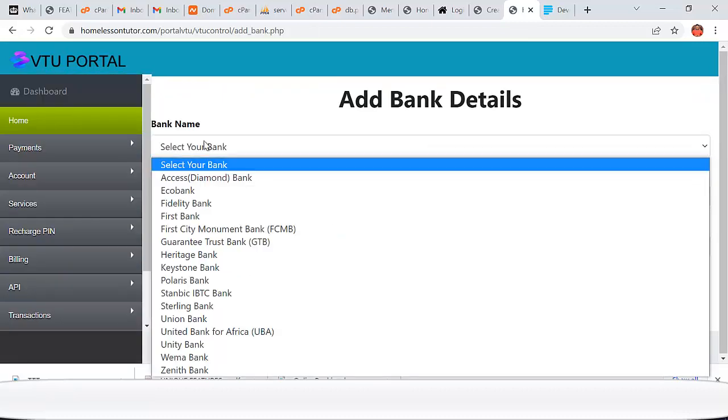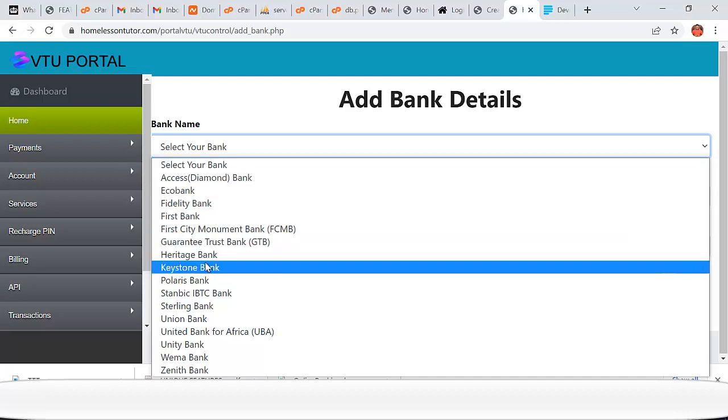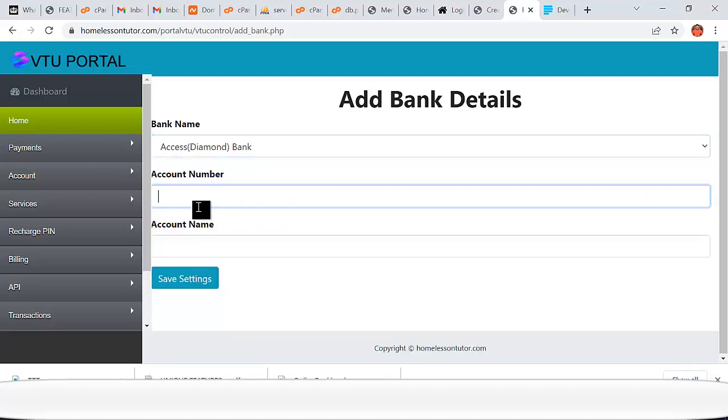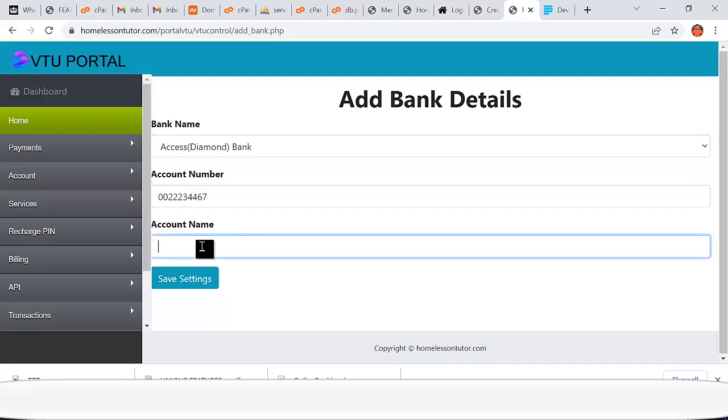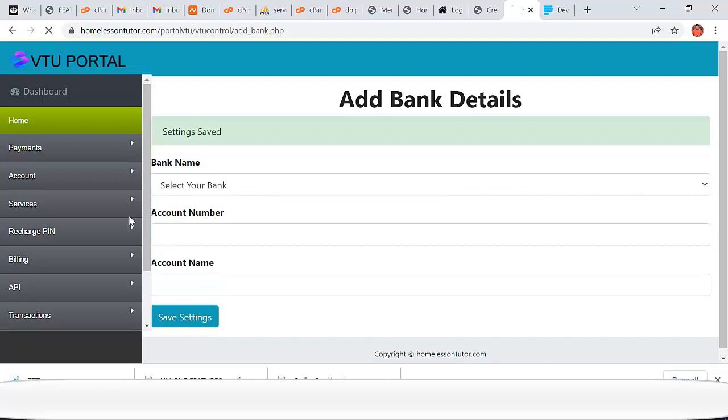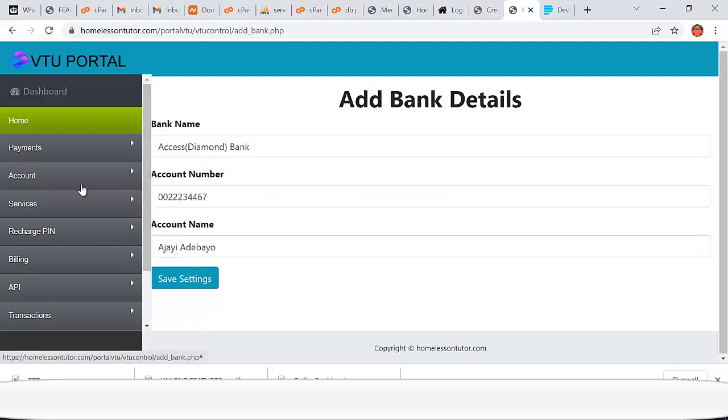So where do you want people to send money to? If they want to make payment online, or you don't want to use online, you want to use bank payment, so that everybody who wants to do business with you has to pay to your account. And when you get the funds, you credit them SMS and whatever you want to credit them. So for me, I want to use bank payment right here. So you put your company name or your name. So I'm going to click on save settings. So I've added my bank details. Awesome, right? So let's just explore all of this.